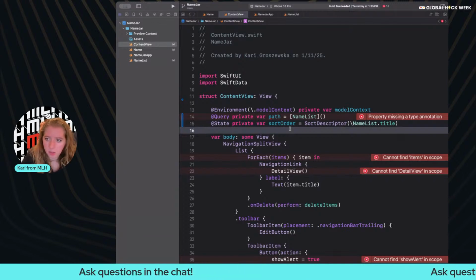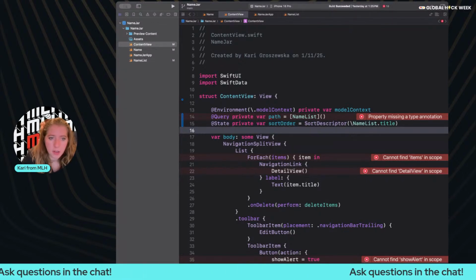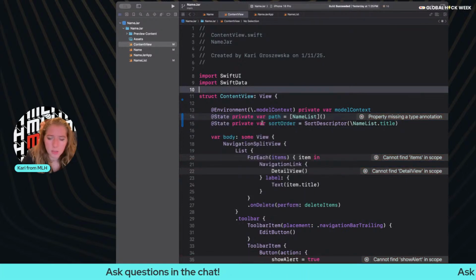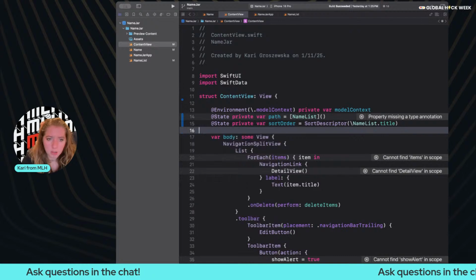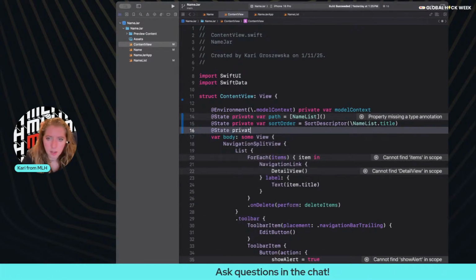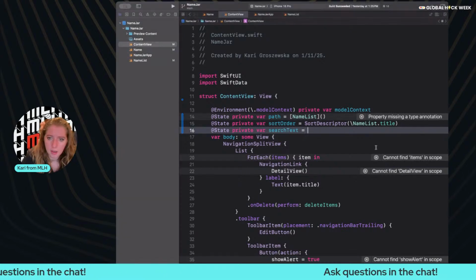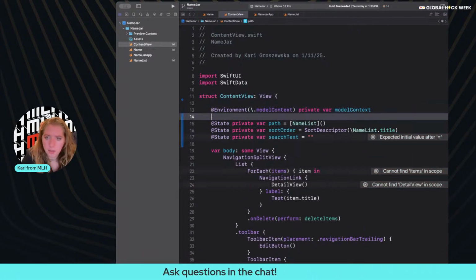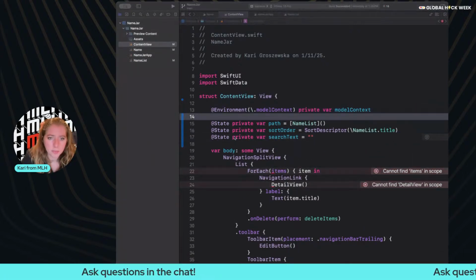And then also within that, private var state. I don't know why that says query. That needs to be @State. And then we also need an @State private var searchText, which is equal to an empty string to start. Cool. So we have the environment variables and then the state variables.